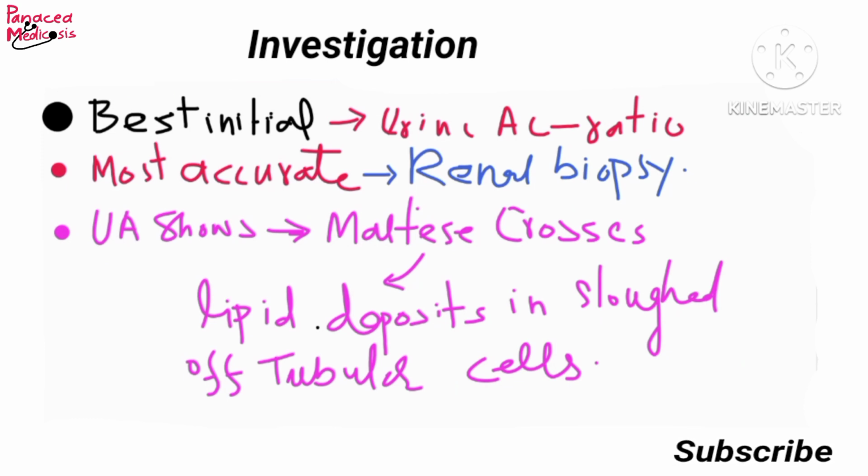So how do we diagnose nephrotic syndrome? The first thing is the clinical presentation, like edema, thrombosis, and then lab investigation. The best initial diagnostic test is the urine albumin to creatinine ratio. It is equal in accuracy to a 24-hour urine but is much easier to obtain. It gives a measure of the average protein produced over a 24-hour time period.